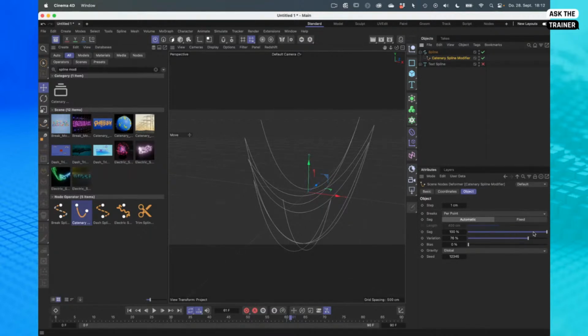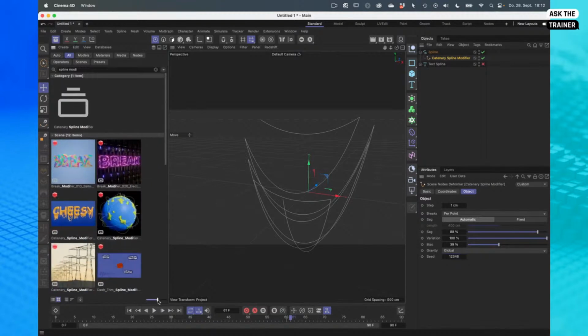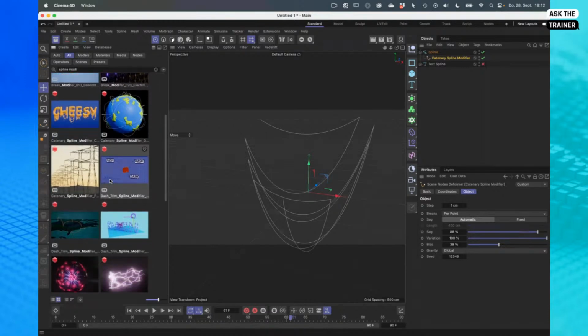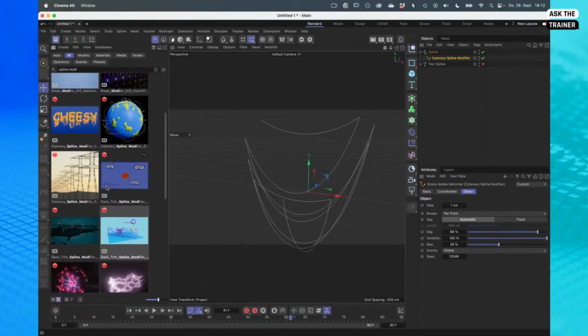Of course, as I said, it's all procedural. So you can adjust the parameters here, you can adjust the variation, the bias, and also the gravity here, and you have the seed, all of that. So definitely check out all of these spline modifiers so that you can add them to your workflows. And here you can see a few example scenes that the team at Rocket Lasso created so that you can see how to use these. All right, so this is what I wanted to show.